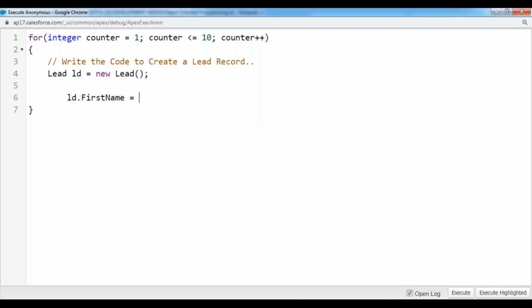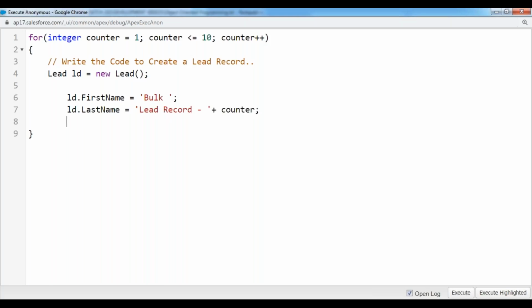You know all the fields of lead. Lead dot first name, I'm going to indicate bulk. Lead dot last name, like some lead record, and I'm indicating hyphen plus counter.